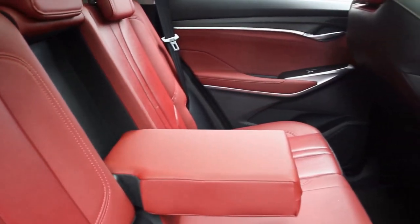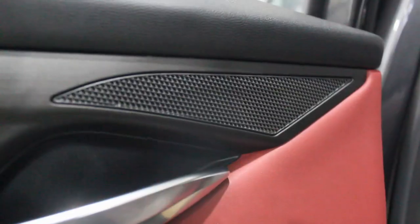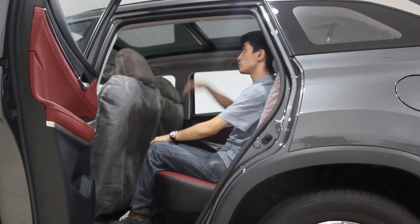And then you have two air conditioning vents here. And then one USB port and a very small cubby space here. And then you have two map pockets on each side of the seat. Also, there are two speaker setups on each side of the door. One below where your cubby space and your bottle holders and a 1 liter bottle just fits. And then also on top of the door handles, even that's nicely designed. And then being the most spacious in its class, foot room, leg room, and head room, pretty amazing.